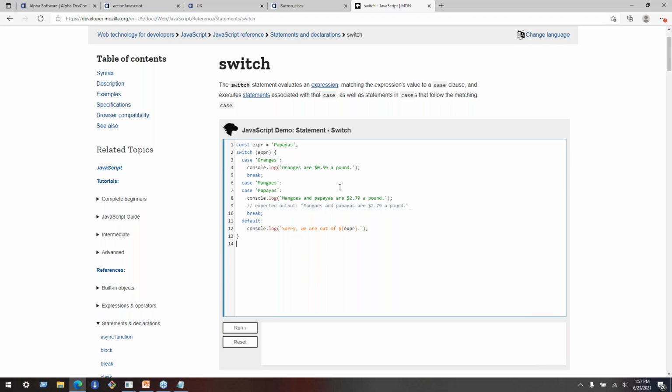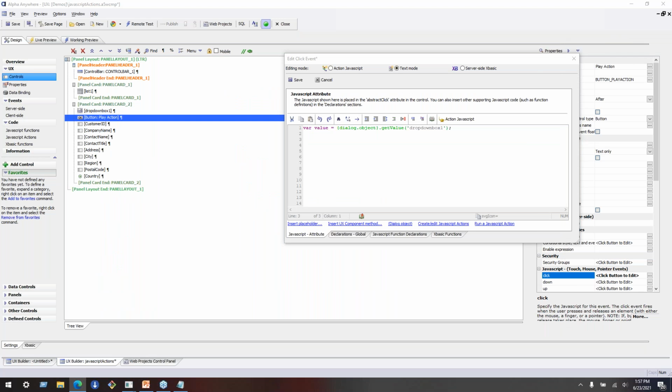All right, it's switch. Switch or select. When working with XBasic and TPL and JavaScript, I always forget which one is which. So switch will do a thing based on the value.